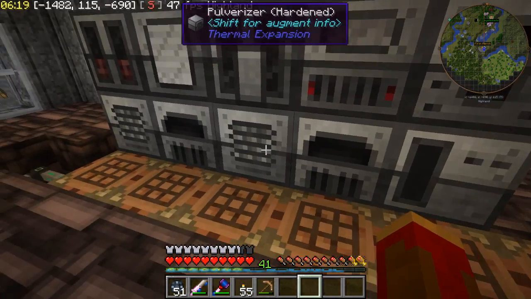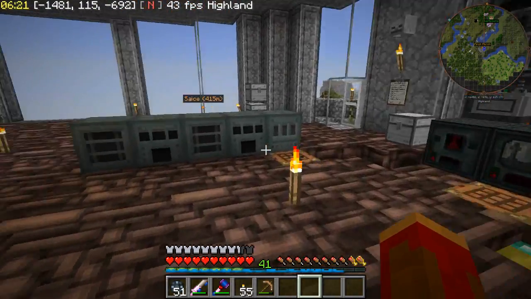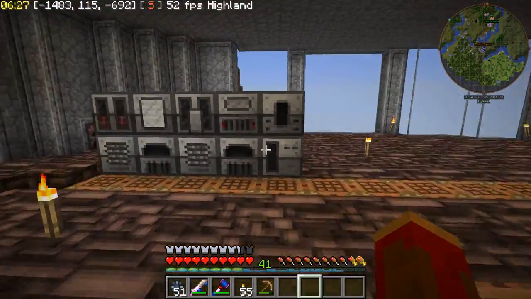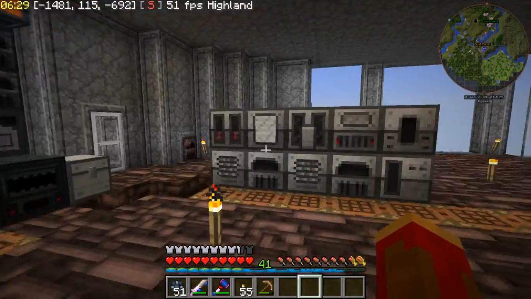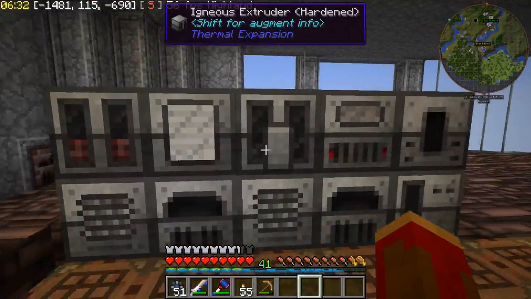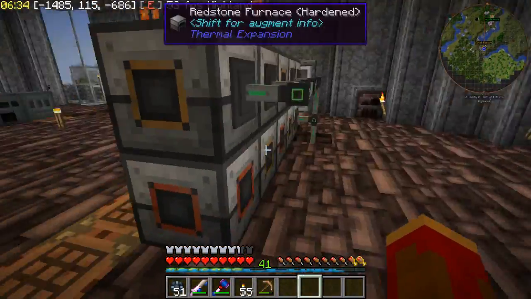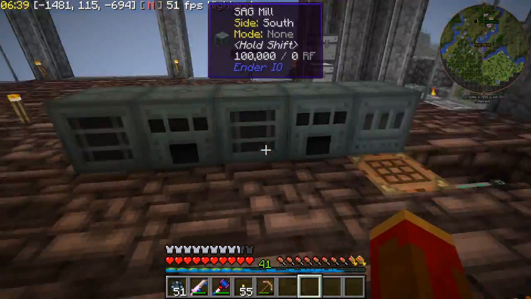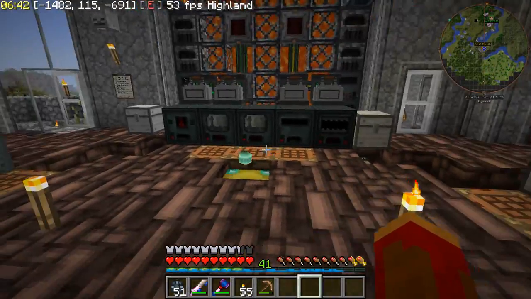Every one of these is all charged up now. So we've got a full bank of the three main kinds of machines that I'm going to be using. So whatever we need, we can turn to it. I'll spend a little time tweaking the order of them and making sure that the inputs and outputs all make sense, but pretty enabled with that.